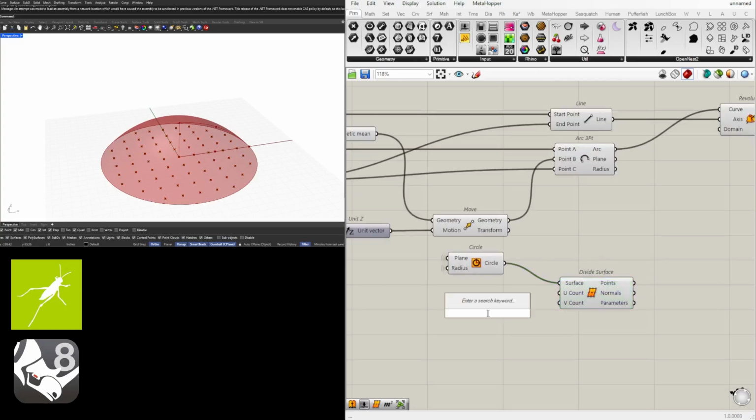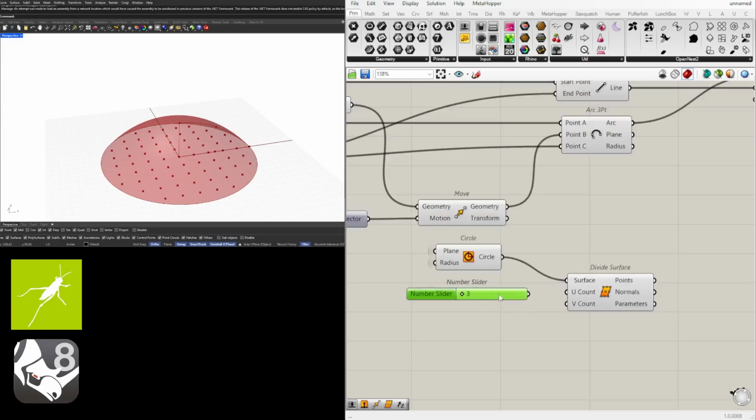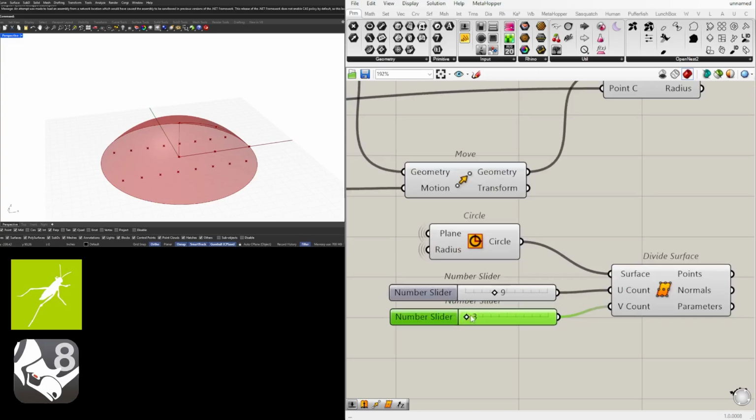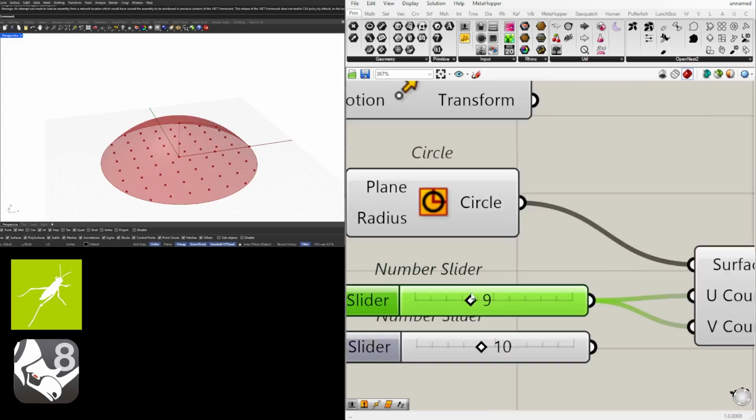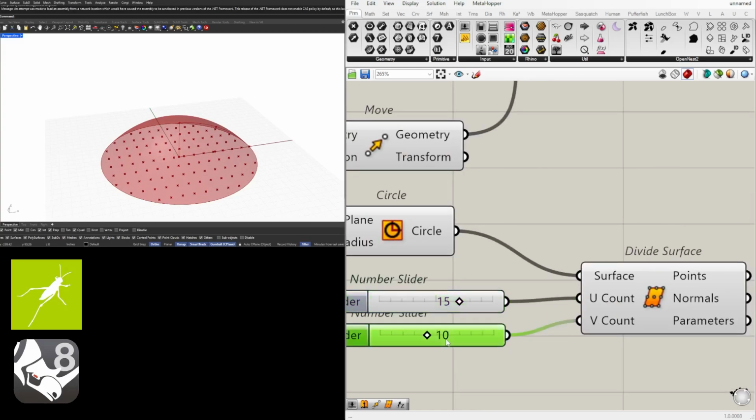And we can change the subdivision. So if I went here to say 3 less than 20, this will give us a slider that starts at 3 and ends at 20. And I'll create 2 of these for the U and V and be able to change the number of subdivisions either way. Now we can just use 1 if we want to, and this will create a regularly spaced grid, but this will give you a little bit more control. So let's go here to 15.